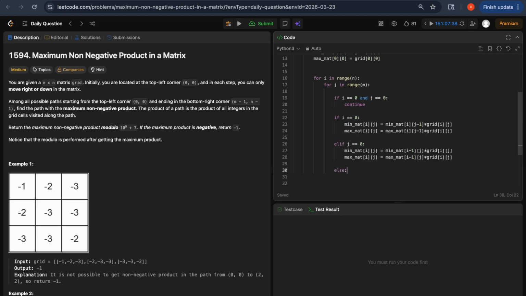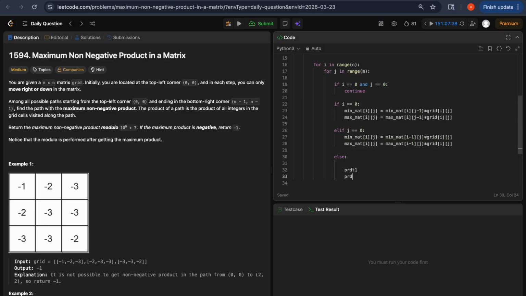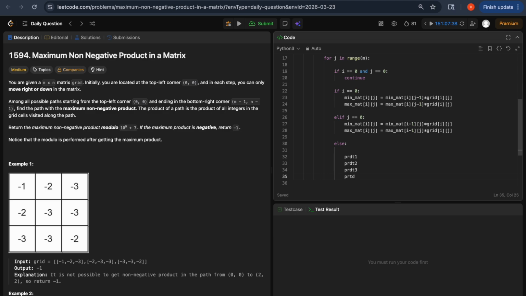So now the else part comes in, where you have to check for the 4 cases which you will form with the help of minimum and the top one and the left one, and maximum and the top one and the left one. So you have 4 product values. So product 1, product 2, product 3, product 4. So you have 4 values here, which you can calculate by minimum mat of i minus 1, j multiplied by grid of i j.